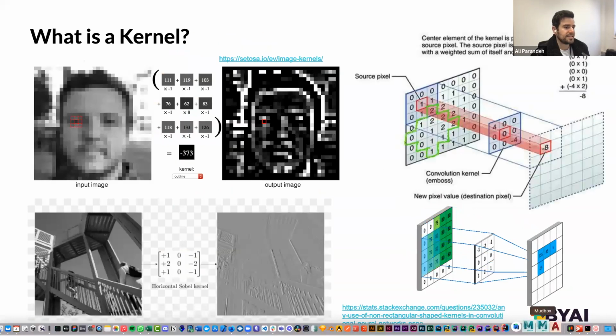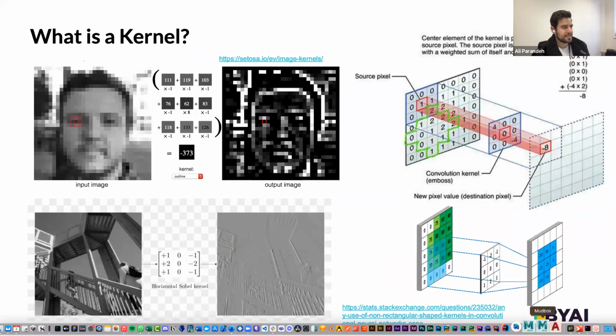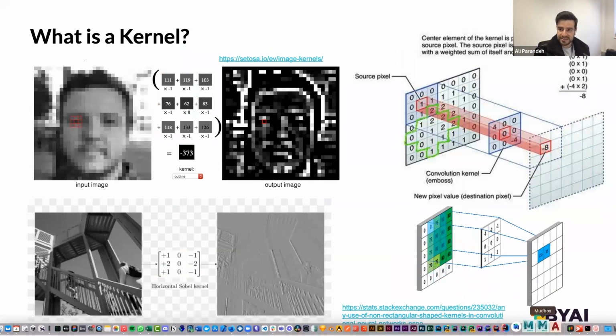The other part with CNNs is that you use filters. Depending on what kernels you use, this is an operation of what a kernel does. It is a sliding window that goes across the image and reduces that image down into a filtered image.